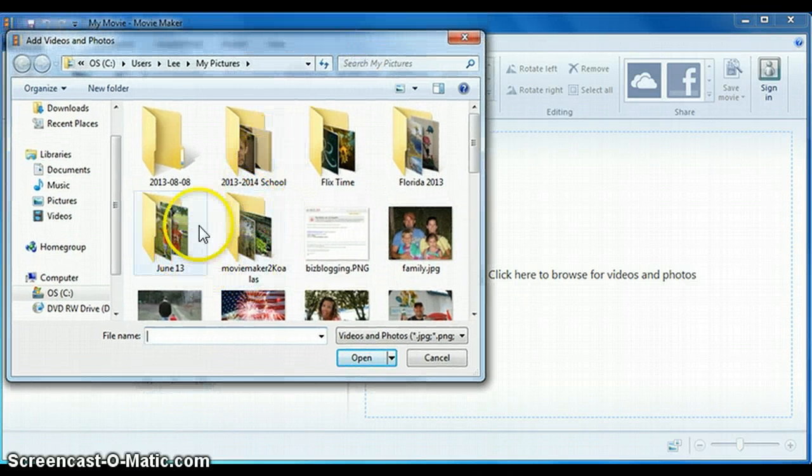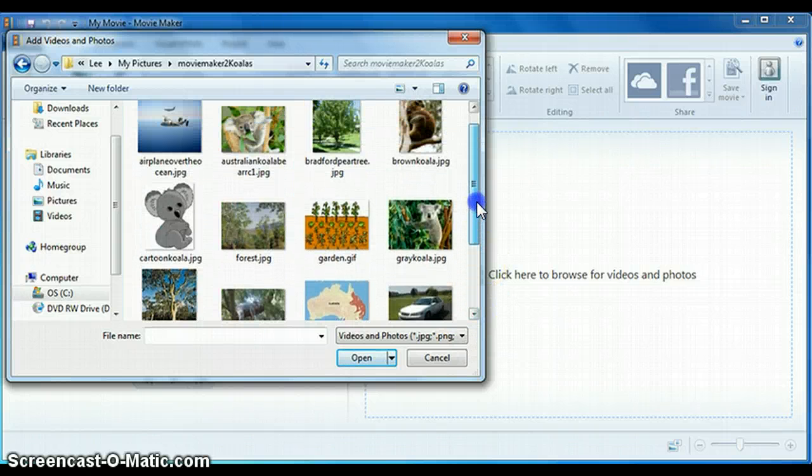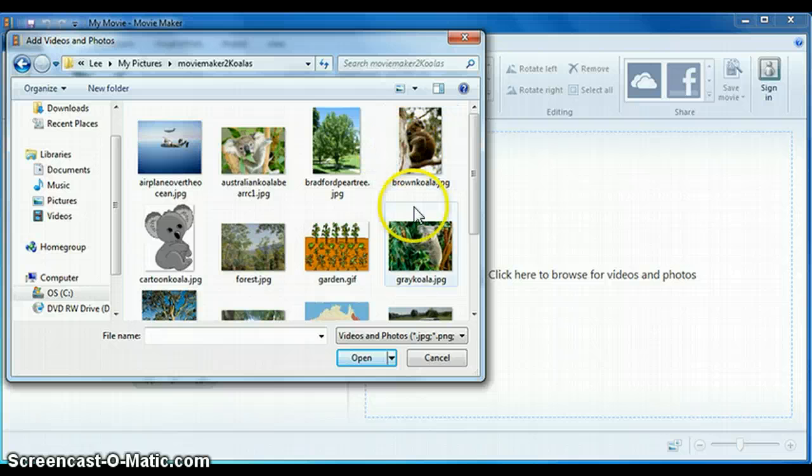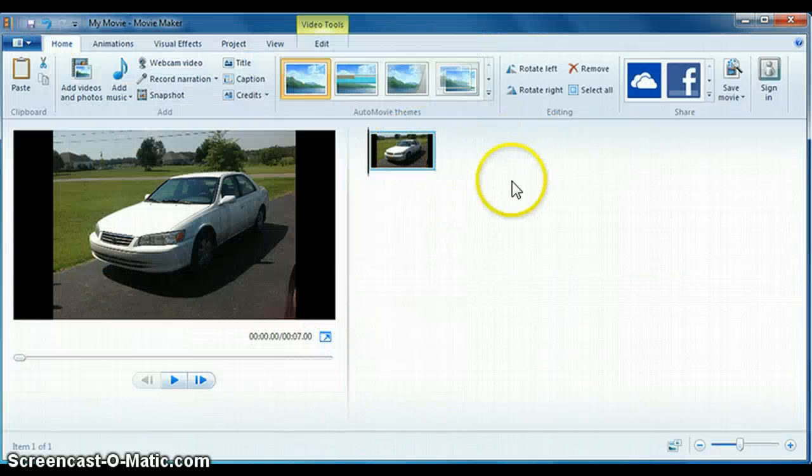You should have a file with all of your photos already in it, and if you click on that file, you can see all of my photos that I've already placed inside here so that you can easily make your movie. So the first picture I'll move in, you'll click open after you choose your picture, and it'll put it into this box here.